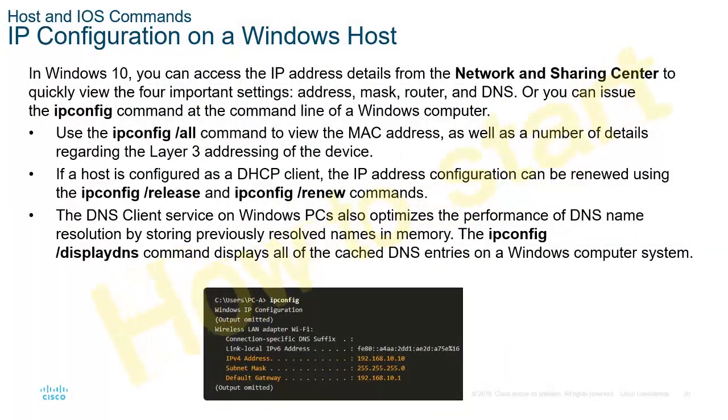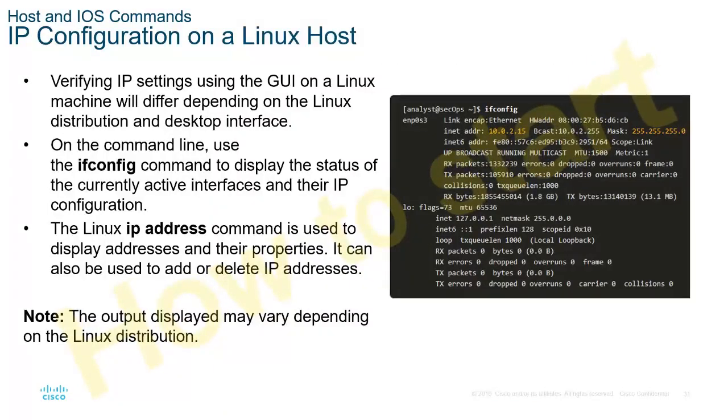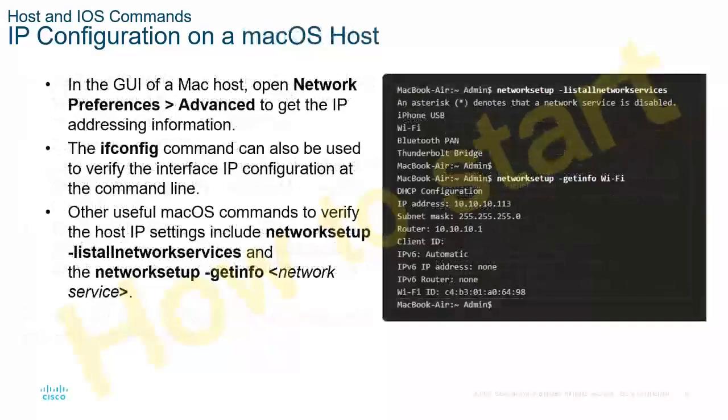The host, a computer, if we're looking at address information, Windows will use ipconfig. Linux will use ifconfig. This will show us address information, the subnets, the default gateway, information like that. We can use this to verify our address information. Here's an example of ifconfig on the Linux host. On a MacBook or on an Apple device, you may have to go to the network preferences, go to the advanced settings to get address information.